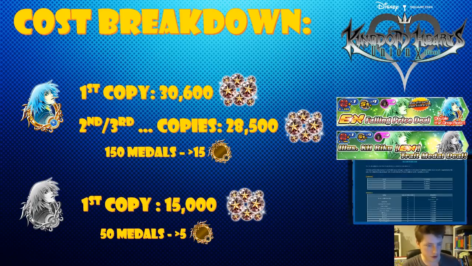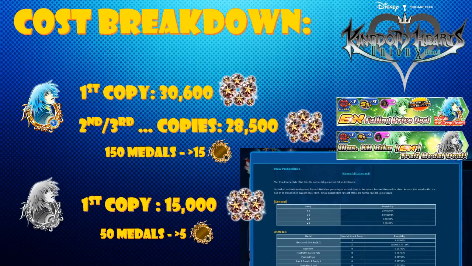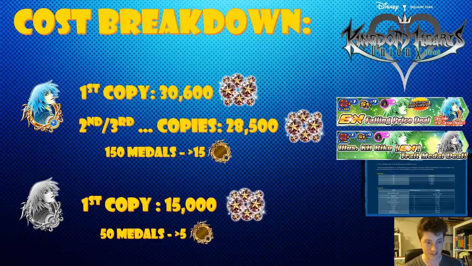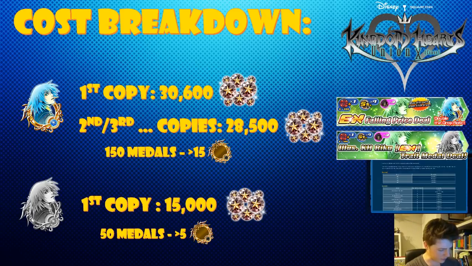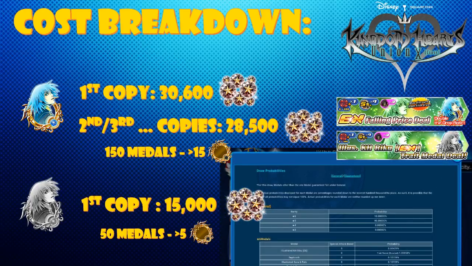Let's pull up the draw odds right here, and you guys probably can't see that. Let's see if we can make this bigger real quick. Do some on-the-fly editing. There we go. 20% chance of getting a 6-star medal. That's incredible. That is really, really good. For a deal like this, that is insanely good. I don't believe that rate is carried on to the other deal. No, it's not. It isn't at all.